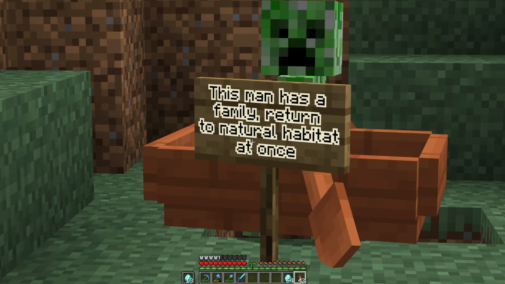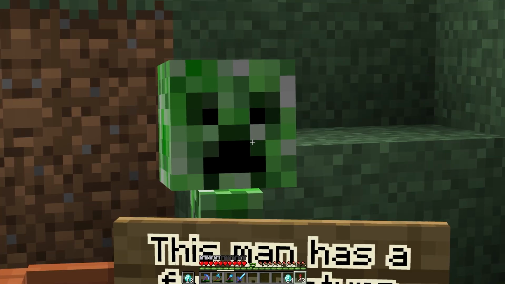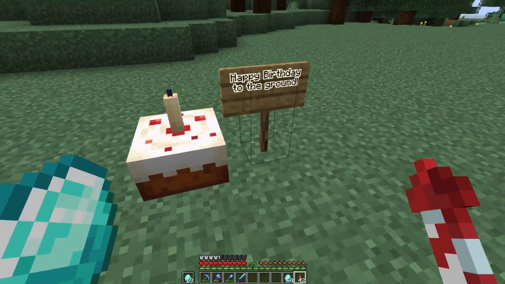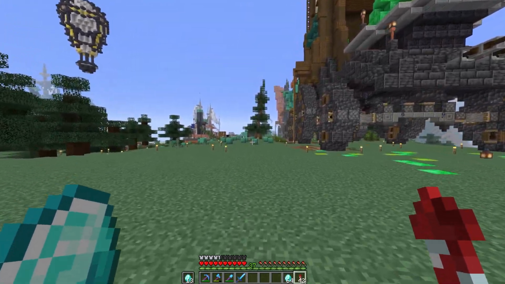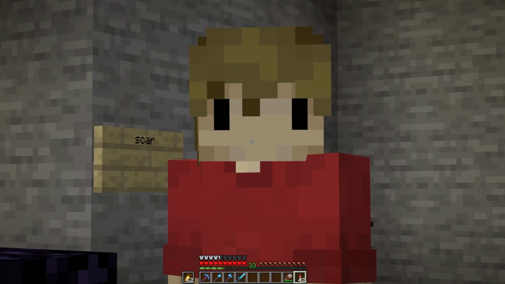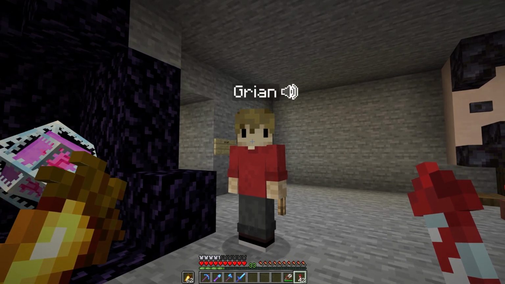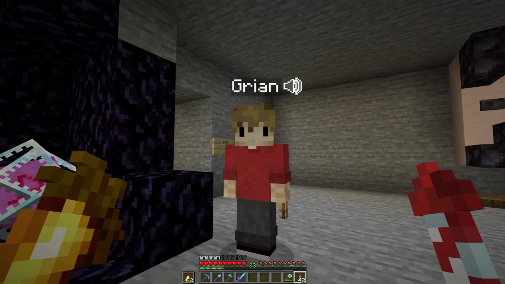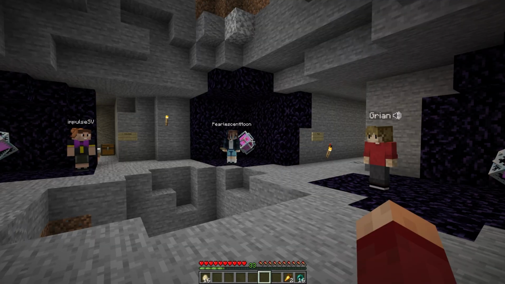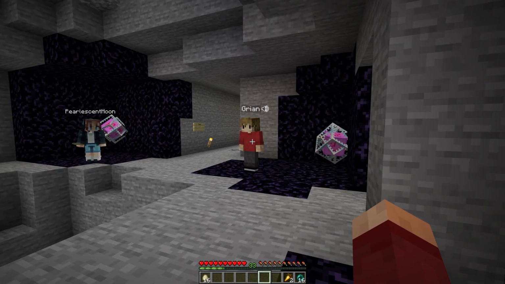Oh, there are more signs. This man has a family returned to his natural habitat. Are you serious? Where do creepers actually come from? It is an age-old question in Minecraft. Do they have families? Happy birthday to the ground. Who is placing these signs? Hello? Oh. Right, don't touch. Don't touch anything. Why? Everyone freeze. Freezing? Don't say anything. We're gonna have another meeting, and this time we're gonna get some decisions made. Scar, stop getting closer. So if someone during the meeting suggests a bad idea, feel free to throw the bad idea at the bad idea end crystal and end that idea where it stands.